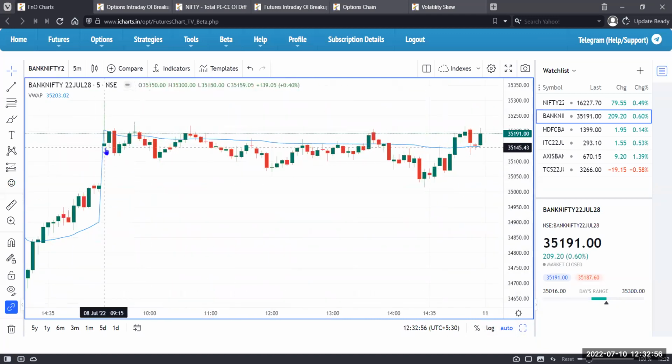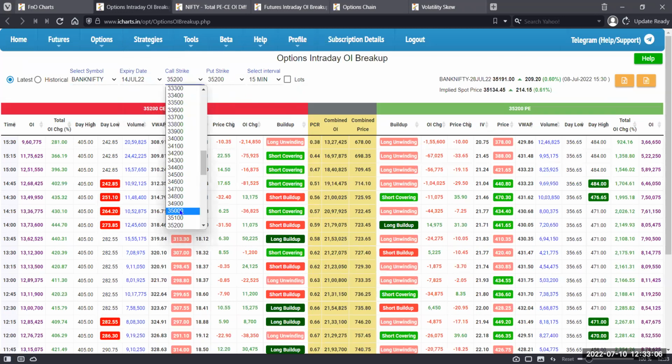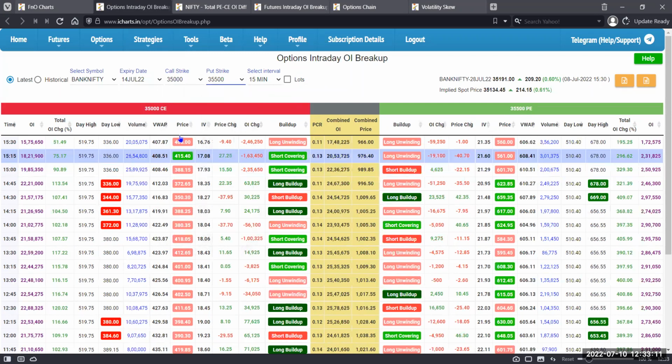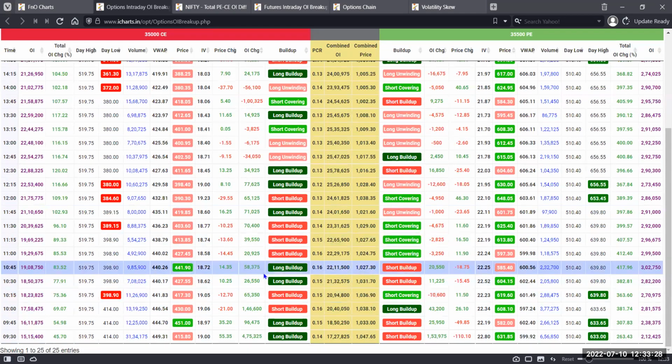If we see Bank Nifty now, let us take this as an example. Now here, this is interesting. Now this is near 35,200. So what I'll have to do is go to the nearest 1,000 strike and the nearest 500 strike. So this is in the money. Now the issue is, this is closer to the money. This is just 200 strikes in the money and this is like 300 in the money. So now the whole scenario, the effect can be a little bit different.